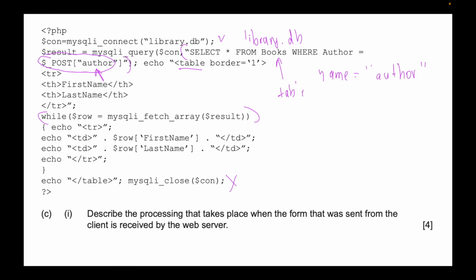Now, then once we do that, we're going to display the first name and last name of that particular author right here. And we're sending that back to the user because of echo. So we're basically returning a table back to the user. So get the author, so get all the books that correspond to the author that was specified in the form. For each row, basically for each book that was found with that author in the books database, return the first name and last name of that author in the form of a table.